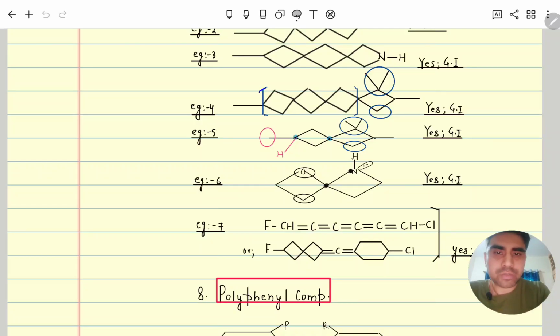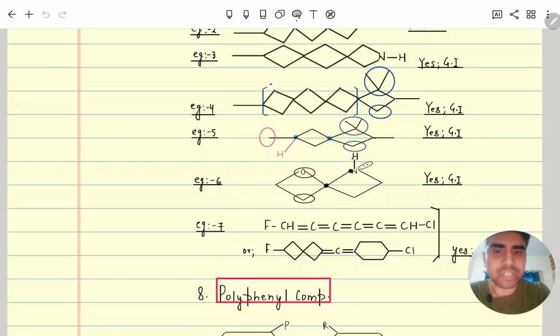Now coming to here, if we take this 3 instead of 4, then with respect to 3, this system is in plane, and this one is also in plane, at least this one is in plane. As this one is in plane, we can see that here R and S are not the same. So yes, GI. Once again, from here to here, as we take, it is even. So here PQ and RS will be perpendicular, so it will not show GI.